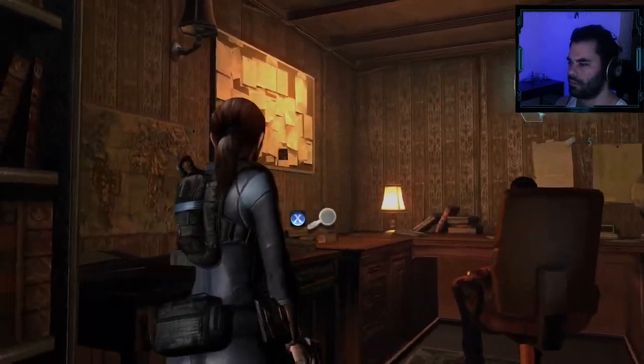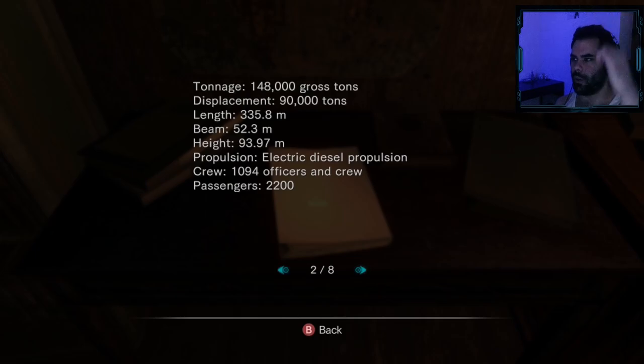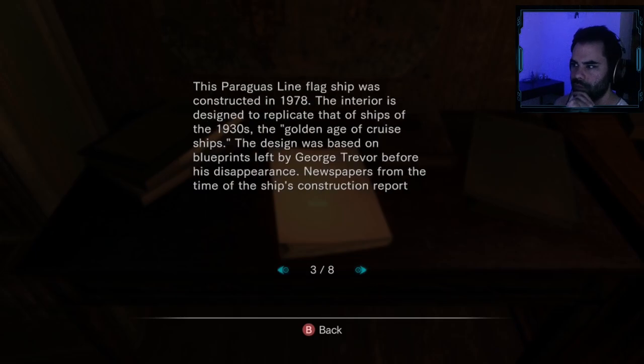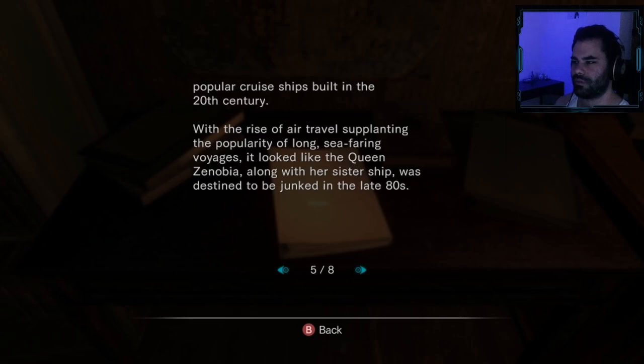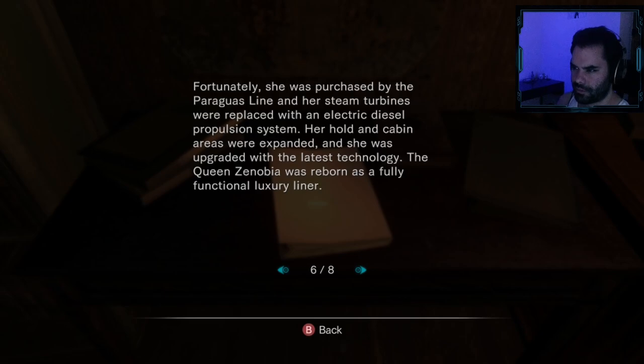Well, that's for the shotgun. More documents. History of the Queen Zenobia. I'm not gonna read all this. George Trevor. That's the architect of the first mansion in Resident Evil 1. He's the father of Elisa. It's named after Zenobia, the queen of the Palmyrene Empire who was deposed by the Romans. The beauty of the Atlantic. Oh, we're on the Mediterranean! So it's like an old ship upgraded, I guess.